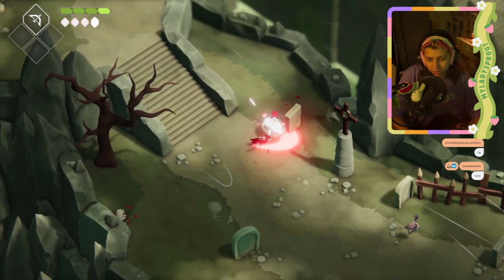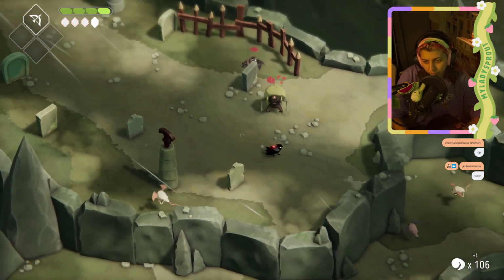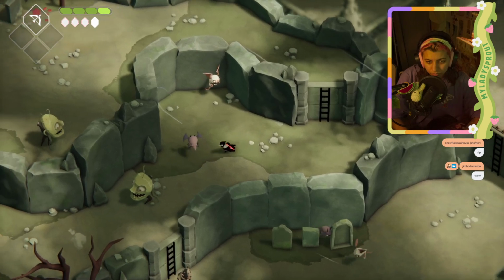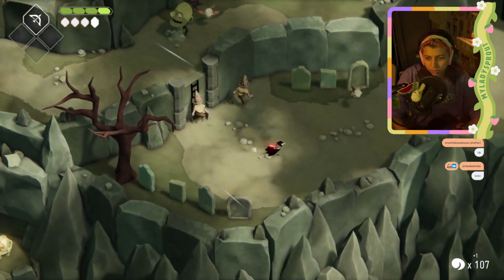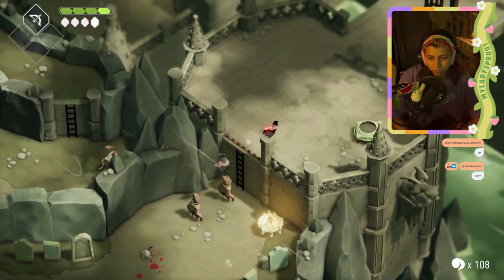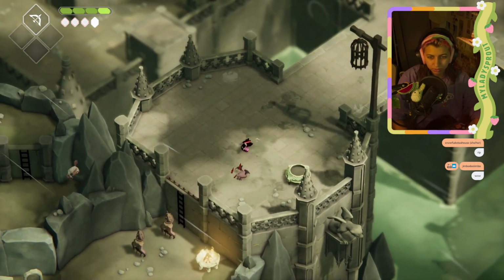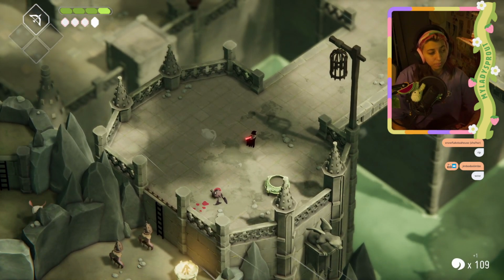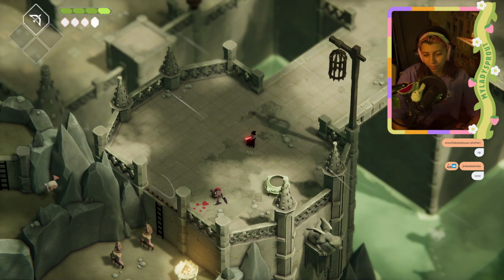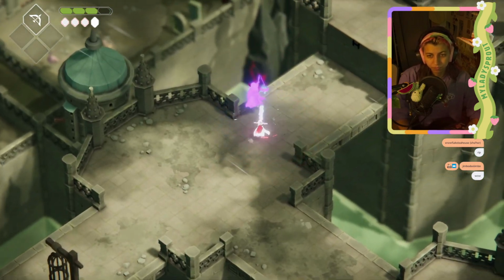I guess I don't really need to kill these guys, huh? It's not really doing anything for me. As long as they don't hurt me, then why would I? Why even? Oh, you can come up here? Alright, well, then I guess there's that. Oh, I get a little bit of soul when I kill things. I didn't notice that until just now. Okay. A little bit from reaping the souls. Alright, then. Let's go, motherfucker.